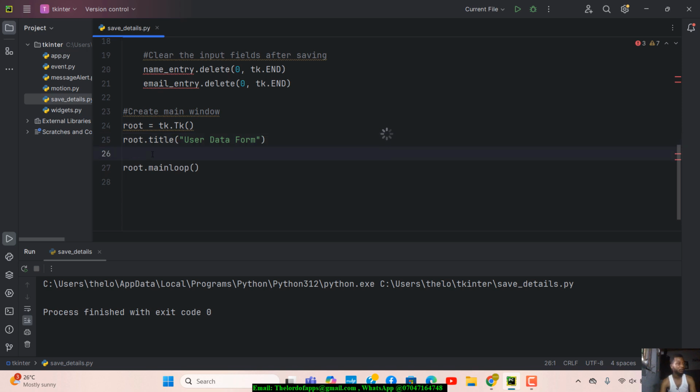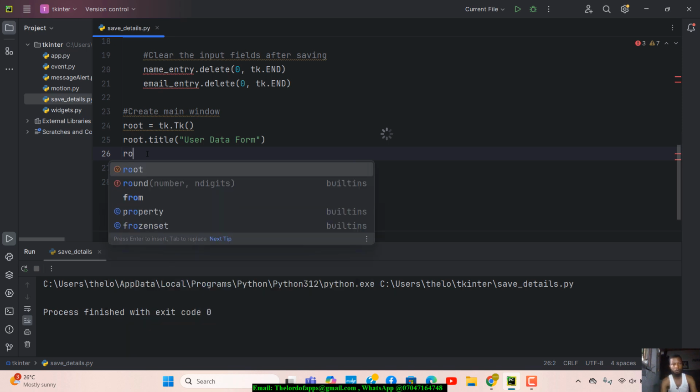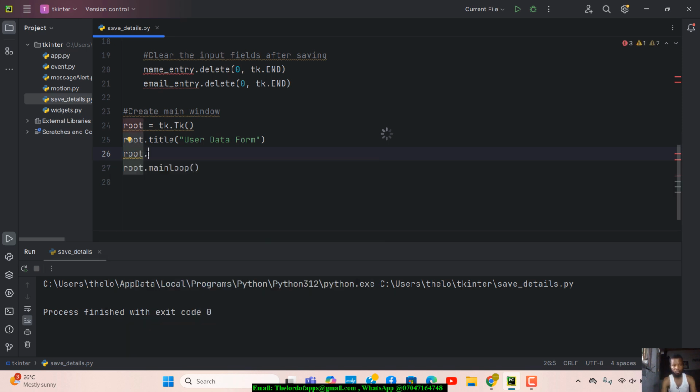So we successfully created a title, and the next thing we want to do is to set how large or how small that particular box that just showed up is going to be. And to do that, we're going to use geometry. So I'm going to do root dot geometry, and within here we're going to set the width and then the height. So throw in our quotation, and I'm going to do 350 and x right here, and then 200. So that means 350 by 200. All right, so we got that in there.